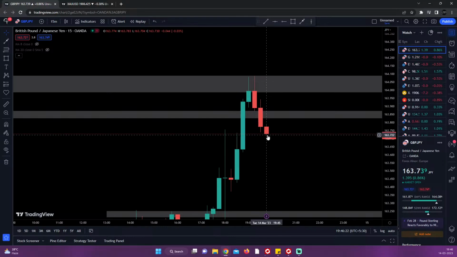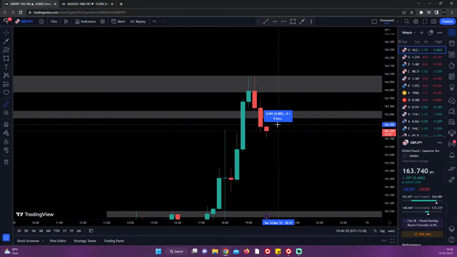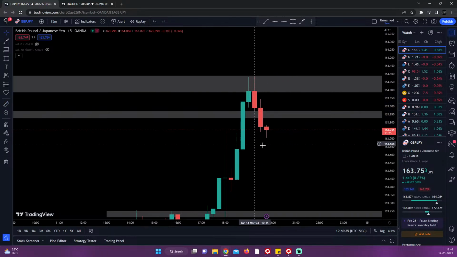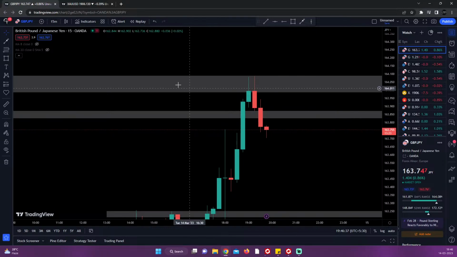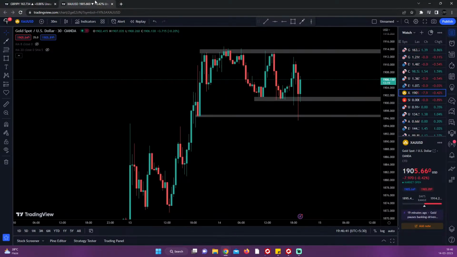So the thing is, in case this 15-minute candle closes bullish and the next candle creates a lower wick and breaks the high of this candle, I'm gonna take a buy trade at that point, because at that point there will be a support I'm getting over here in this area. So I'm just gonna wait for this candle to close. Nothing to do right now for the next 13 minutes.